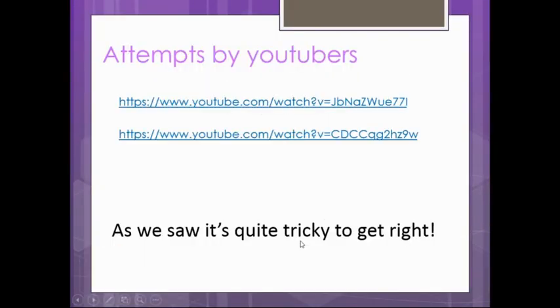There was the whole method there. Hopefully we understood that quite well. Attempts by the YouTubers. There's loads of these since I started this project doing this practical. So as I said on the original video, it's only been the last 3 years that we've actually done this as a practical. When I first started trying to do it, there was no real guidance out there on how to do it or any other YouTubers. Now there's loads of them.